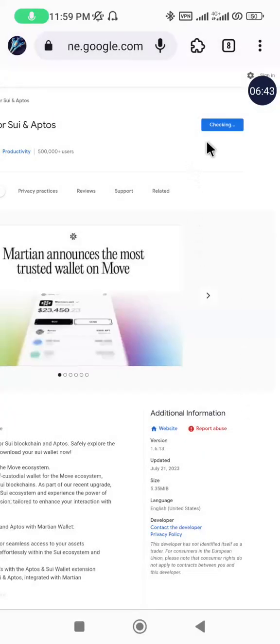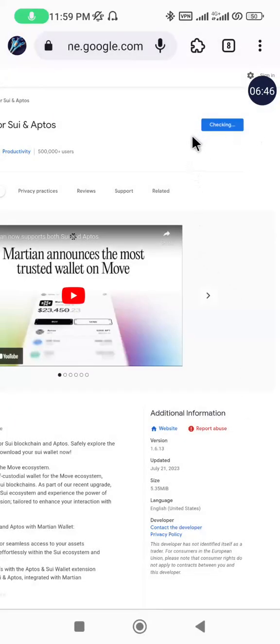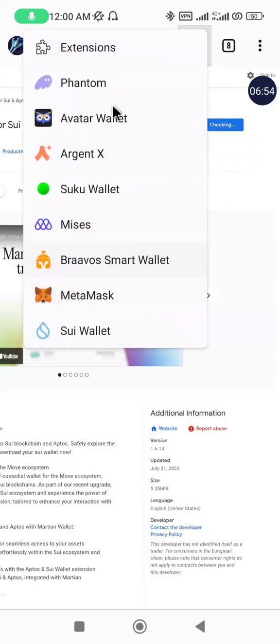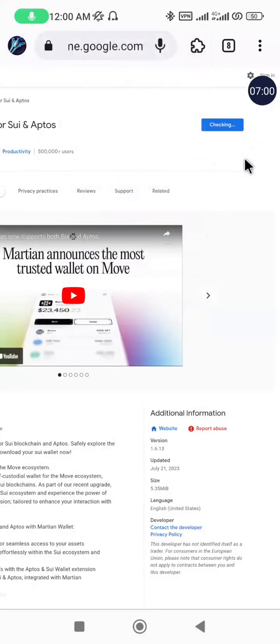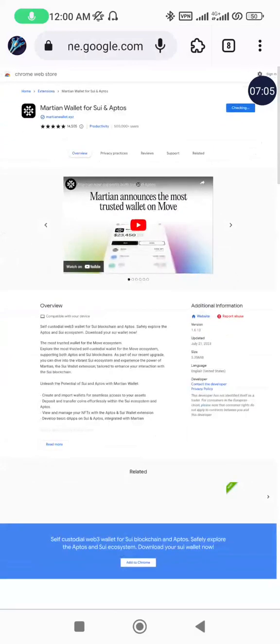Once I click on the OK button, it will start downloading, and once it is downloaded completely, it will display on my list of extensions already added. I'll just wait for it. It's still checking, and the download is processing.